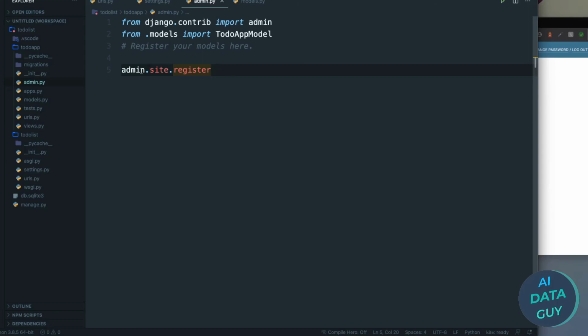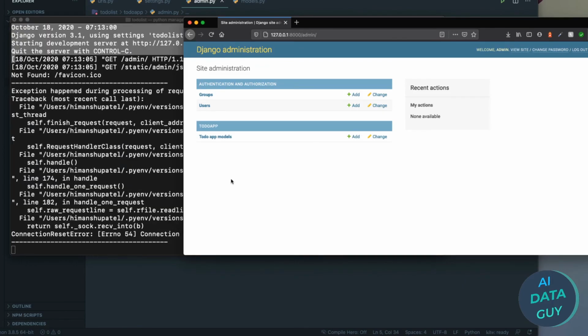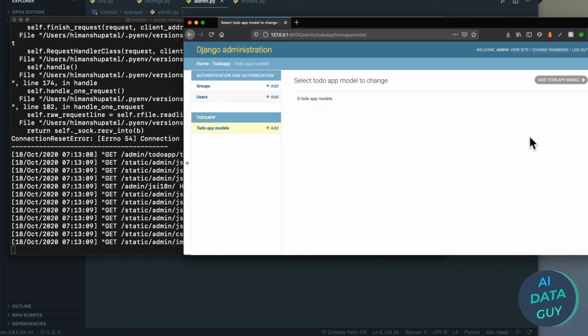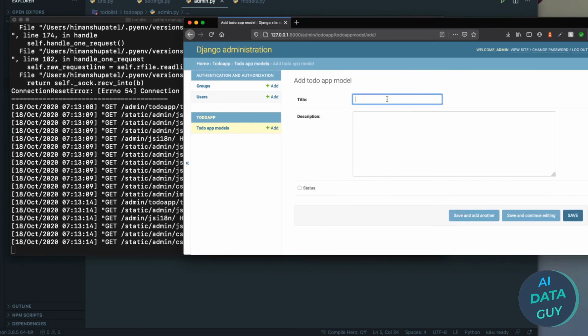Okay, so admin.site.register. Now I will say my model name is ToDoAppModel. Okay, that's it. Now when I hit this, you can see that the to-do app models are registered. Okay, now we have successfully added our new model. Now I will show you how to add a new entry.